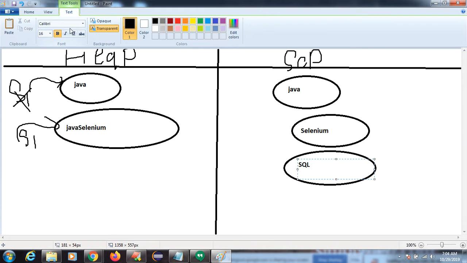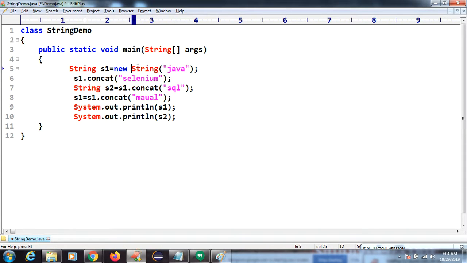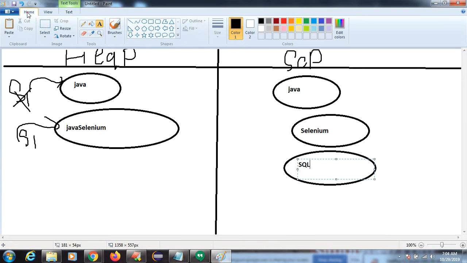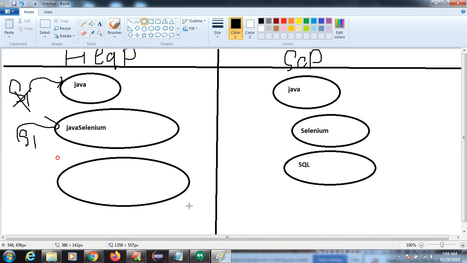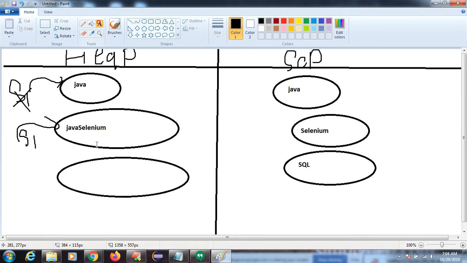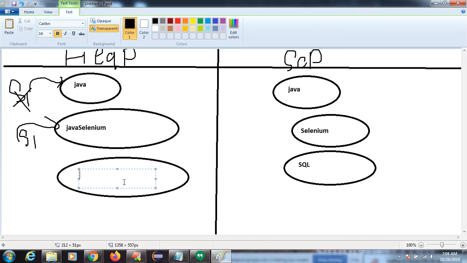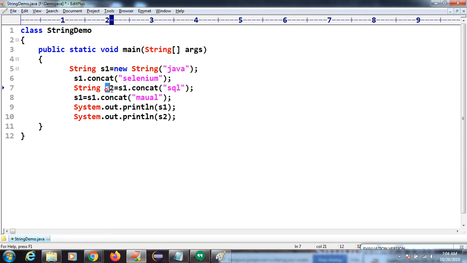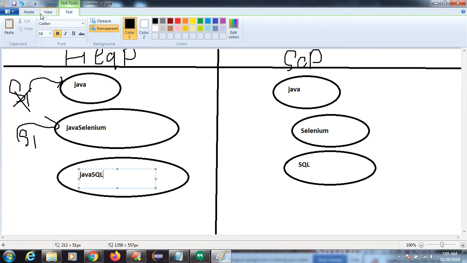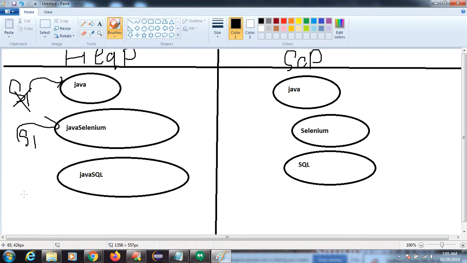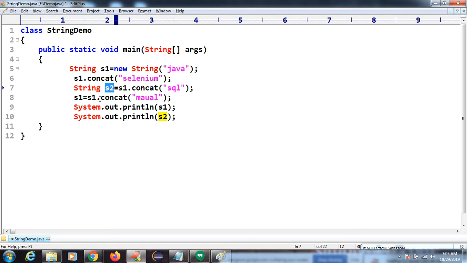So s1 is your Java, and here it will come: Java SQL. You can see this one is your s2.